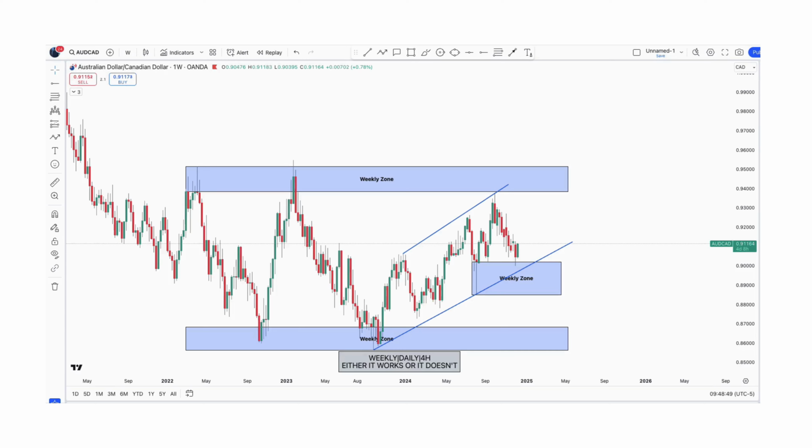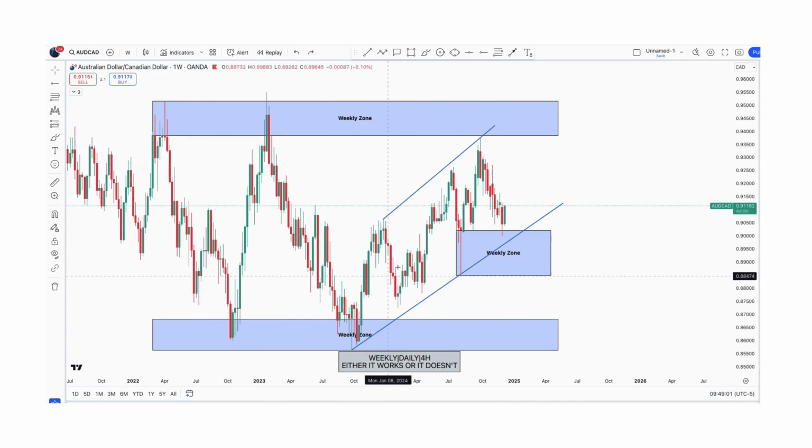All right, so the final pair we're going to look at is AUD CAD on the weekly time frame. We can see that price had this resistance before shooting down. We had support and support. So we are in a range on a weekly time frame overall, but we can see that we're making this bullish channel to potentially tap back into this weekly resistance. Price hit this weekly support area here and started making some bullish momentum.